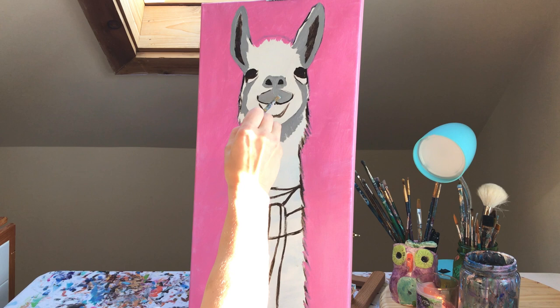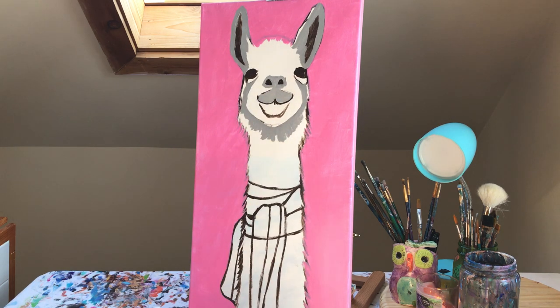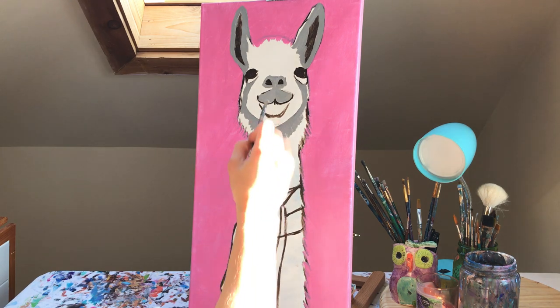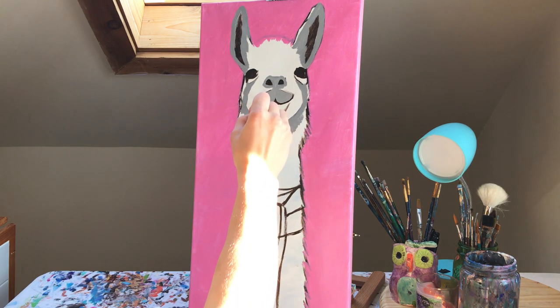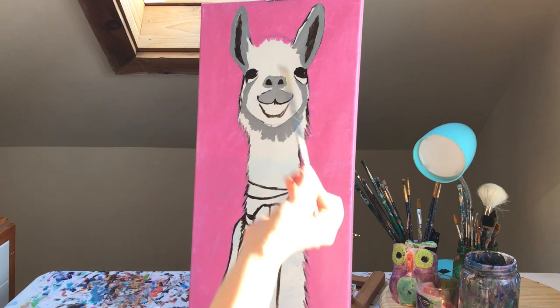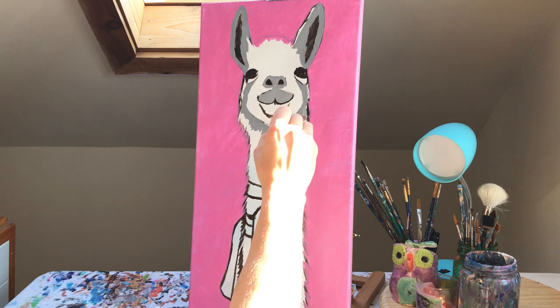Oh, isn't he such a cute little llama? He's so happy. It makes me so happy. Love it. This is kind of why art therapy helped me so much, was I was creating these happy, cheerful animals, and it's like as you're painting, as you're looking at this animal, how can you not smile? So I hope they can do the same for you guys.